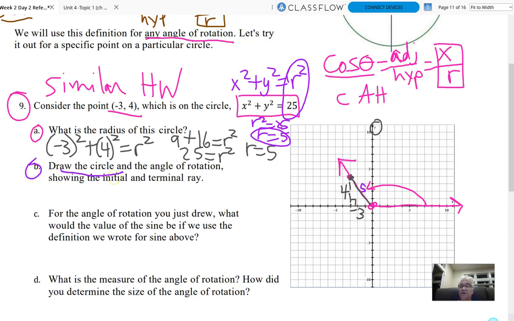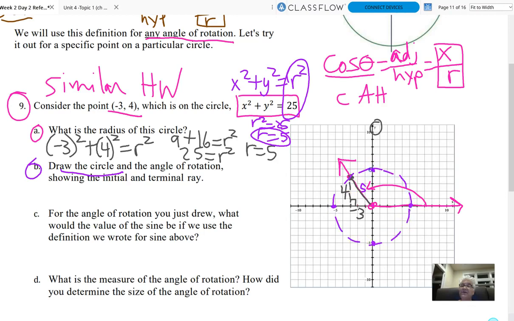It says draw the circle. Once you have the radius, put the radius on each of the axes. A radius of 5 says go up to 5. That's one radius. All radii are the same measurement on the circle. Go over to +5 on the x-axis. Go down to -5 on the y-axis. Go across to the left to -5 on the x-axis. And now here is the circle that's formed.